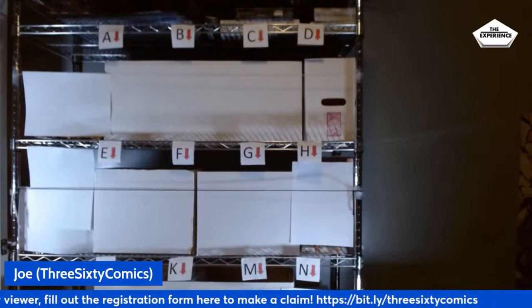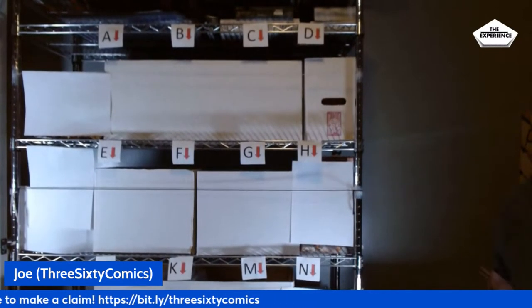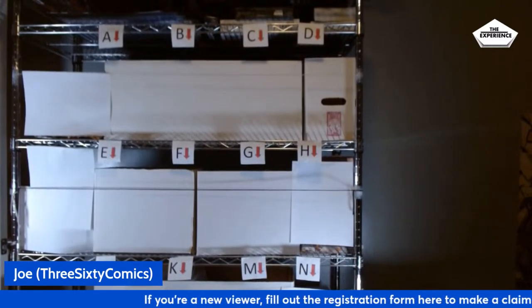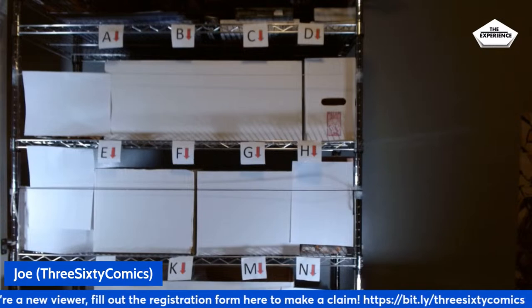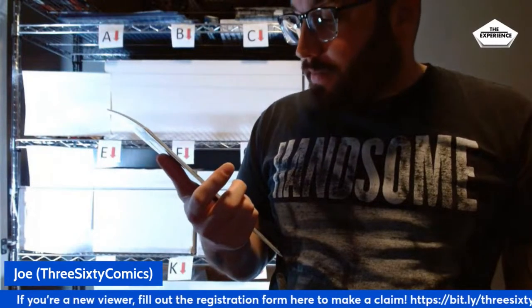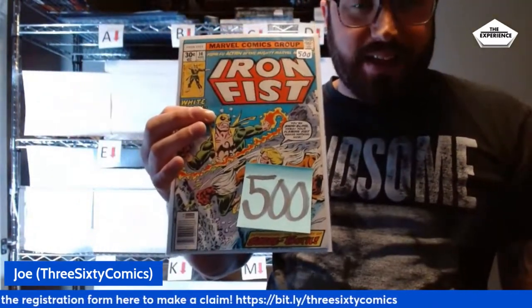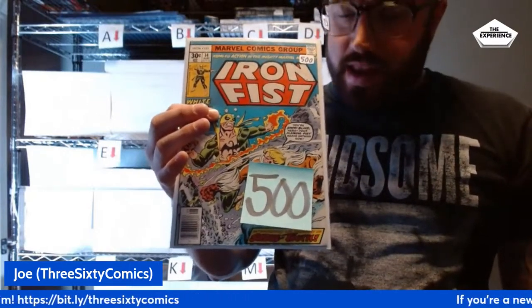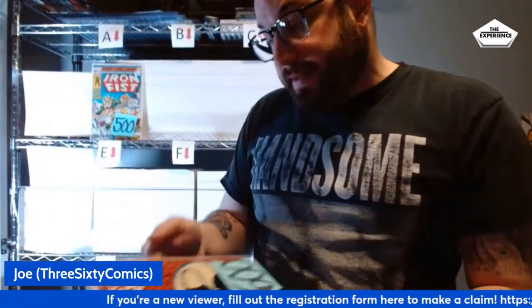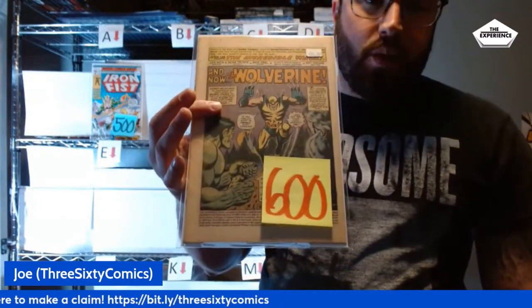We're going to pull one, two, and then some from over here — three, four. These are some of the bigger raw books going up over the weekend at KingCon. We've got Iron Fist number 14 — this is the second to last issue, but more importantly it is the first appearance of Sabertooth, and it is sharp. This is a nice high-grade copy, pretty sure solidly in the nines — 9.2, 9.4, something like that. Near Mint. $500 on that. Then we've got this beauty — even though it's coverless, low grade is better than no grade. Wolverine's first full appearance in Hulk 181. $600 on that. It's going to be the cheapest copy in the room Saturday if no one buys it tonight.